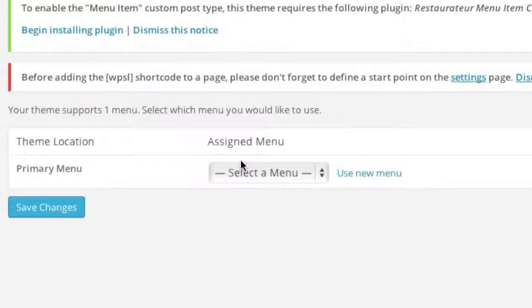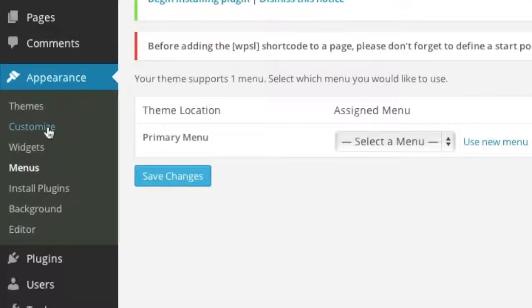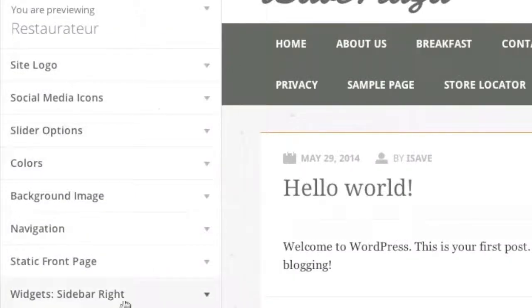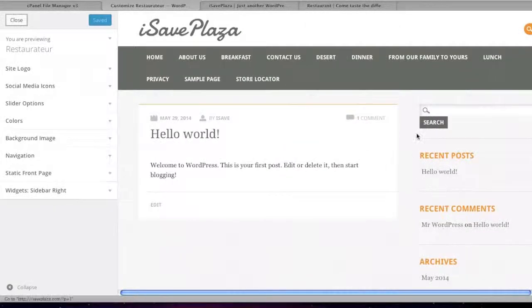But what I'm actually going to do is I'm actually going to go to Appearance, and then I'm going to click on Customize so that I can now add these menus to my actual site. So as you can see, while we are customizing, we can actually see how it all looks in real time prior to actually saving these changes. Note that a lot of these options depend on your actual theme, but this is more or less the same concept, and you can actually change everything right here and actually see how it looks.